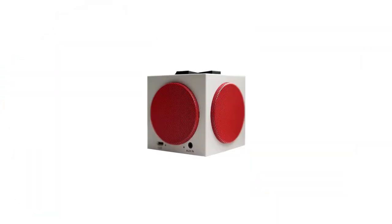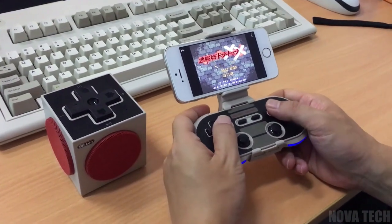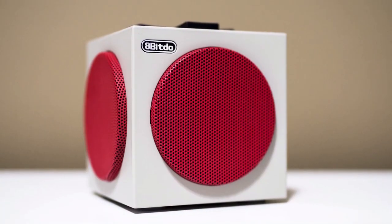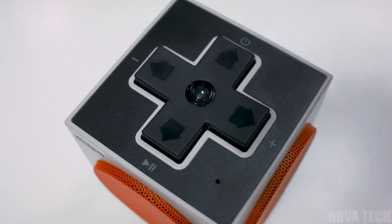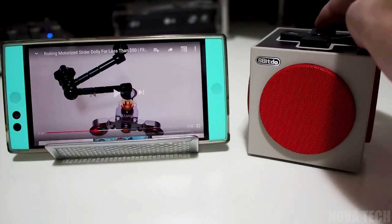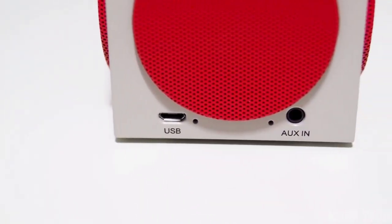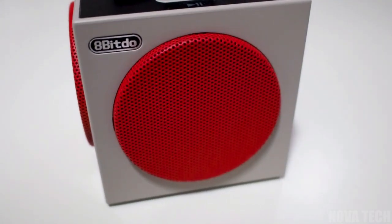Get a ton of boom for your buck with this next gadget. This RetroCube speaker is a portable Bluetooth speaker resembling a gaming controller from the 90s. With grayscale sides, pops of red colour in the speakers and manual controls like a D-pad, the vibes are truly radical retro fashion with a gamer twist. A complete charge offers up to 8 hours of battery, plus a micro-USB and auxiliary input line lets similarly retro gadgets without Bluetooth connect just as seamlessly. Totally awesome, dude!